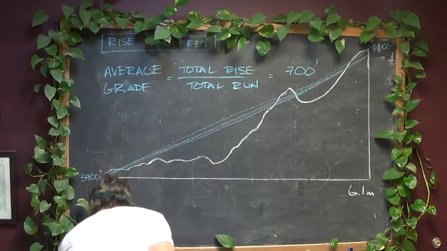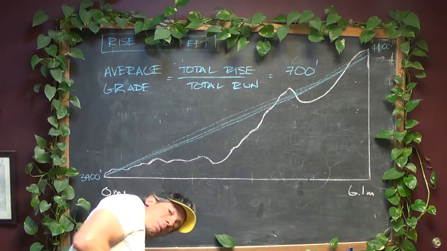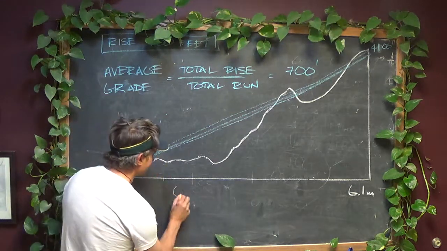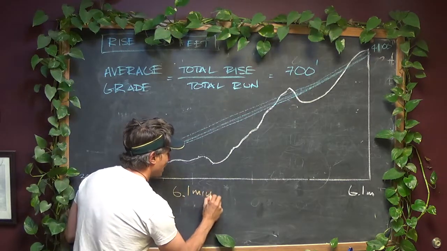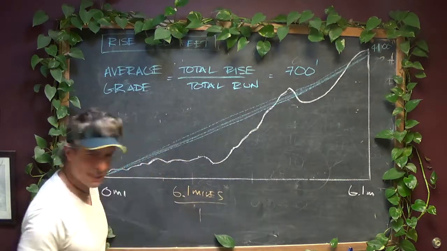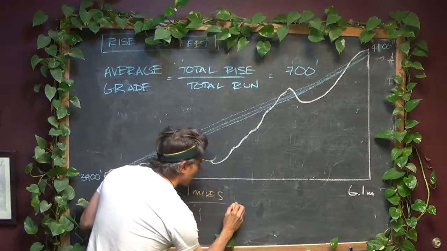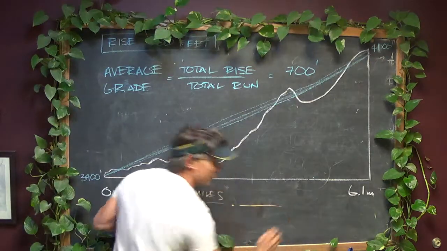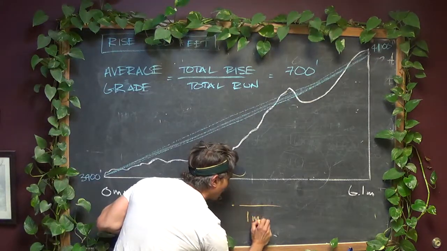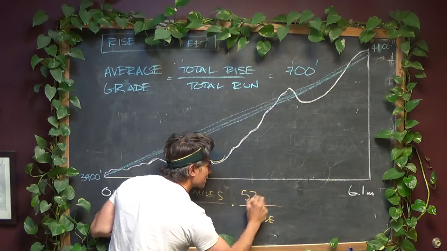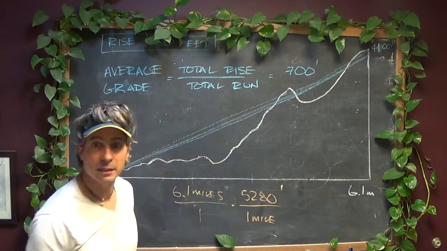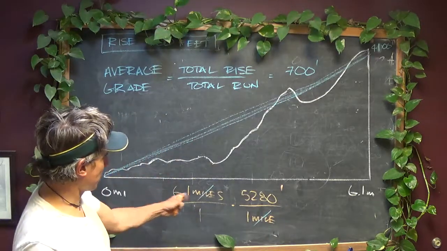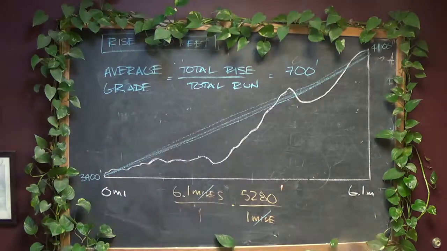And now we're going to do some more dimensional analysis because I know that you all love that. At least that's what you said in class, right? So I'll do it down here. So if I have 6.1 miles over 1, just like somebody told me in class, and I forget who that was, I'm going to multiply that by a conversion factor that's going to change miles to feet. And we know, and if you don't know, you're going to know now, that 1 mile has 5,280 feet in it. And then our miles are going to divide off, and we're left with just 6.1 times 5,280 feet. I will get us that number.